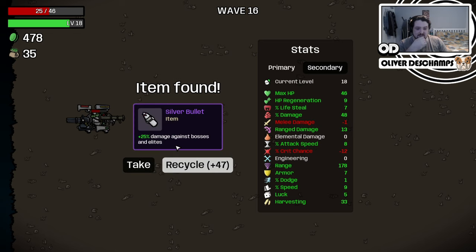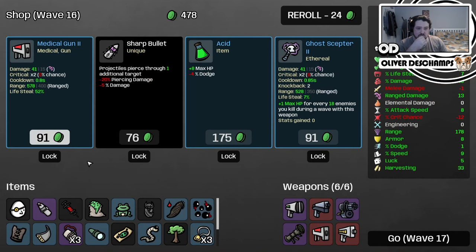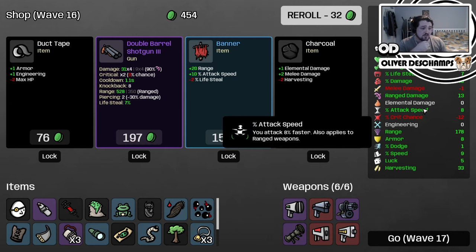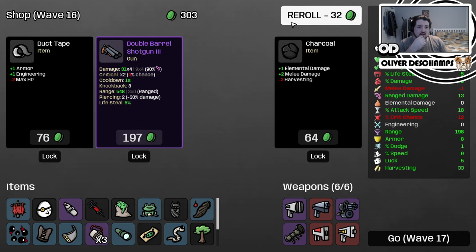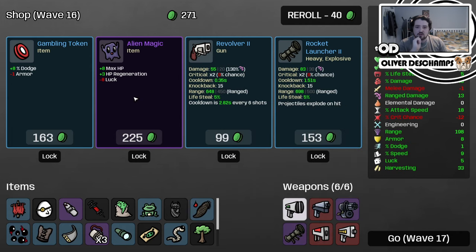Recycle. 25 damage against bosses and elites. Take. Armor. Right. None of this is good for us. That would have been good for us, but no. We could take the range and attack speed. What's our attack speed at? 8. What's our lifesteal at? Because we're going to lose that. Lifesteal 7. We could take that. Ah, that's a shame. It won't combine, and I don't really want to get rid of things for it.